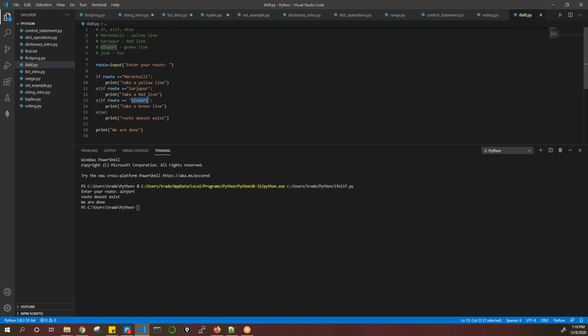User can put anything. He will be confused. Why, when I'm putting airport, you already gave me this choice. Why is it not showing me this? So how can you make this program better to even take this? Case fold. Exactly. We saw that yesterday. So what do we do? We put case fold everywhere.